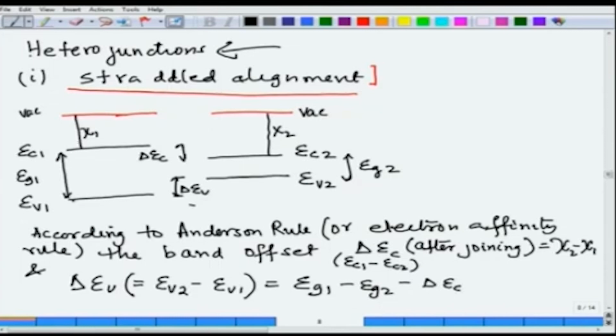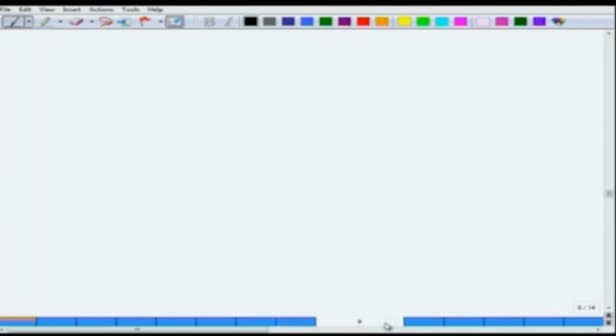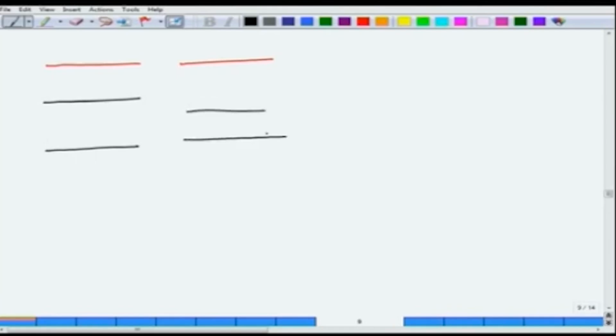Now it is fairly easy to draw this band diagram. So let us do that. I will have to make it one more time. Vacuum levels we have to be very careful about. So we are going to do that, and then we are going to make a staggered EC and EV. Maybe I make this a little bigger so that the picture remains a little cleaner. And in this case, let us choose the Fermi energy also. Let us say this material has a Fermi energy of this much, it is N type material. Let us say this one is P type material.